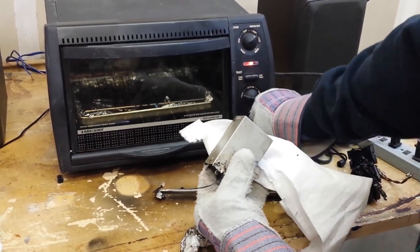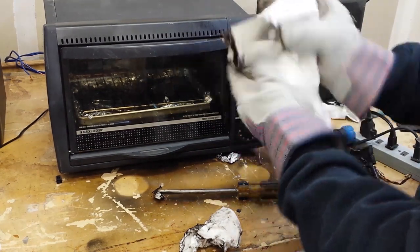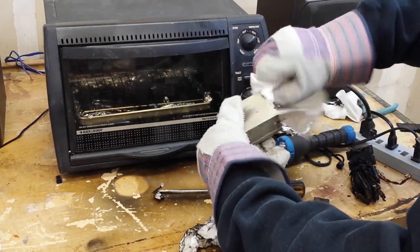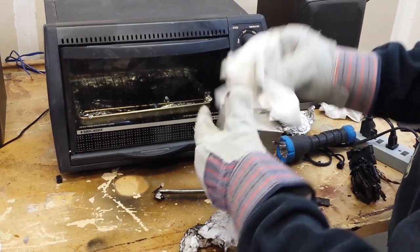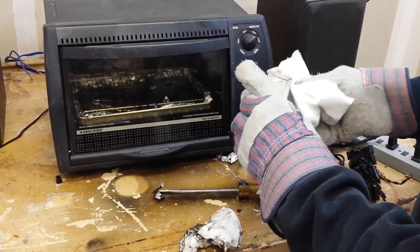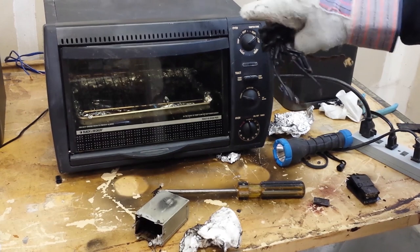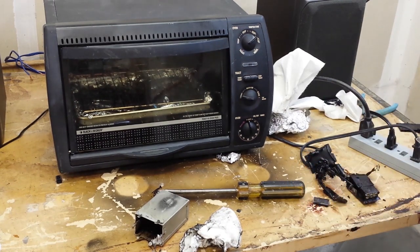Maybe turn off the oven — don't need it anymore. Dinner's ready. And if you think of it, wipe off the threads on the studs because that will make life easier when you go to remount this. The rest will come off easily enough with lacquer thinner — this one's really not painted, so no sweat. Okay guys, that is how I get this mess out of that. Works like a charm and it's a lot less work — you'll put a lot less time into it. It's actually less messy than doing it with your heat gun.